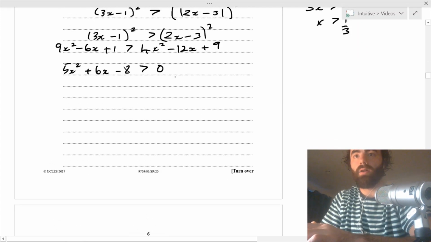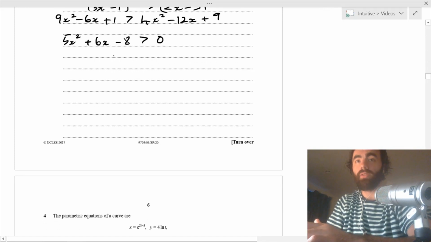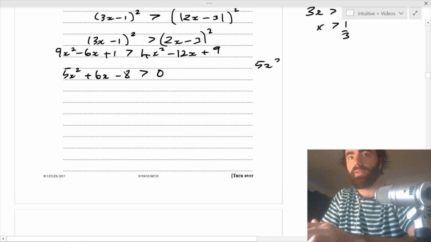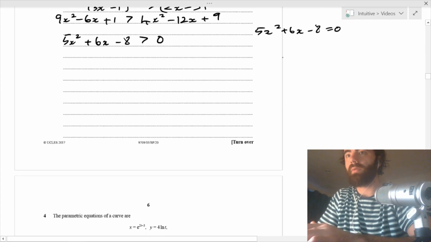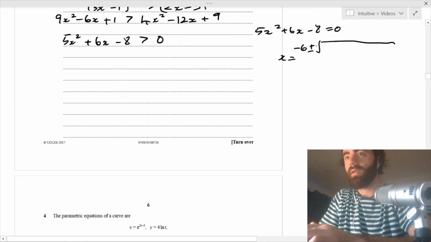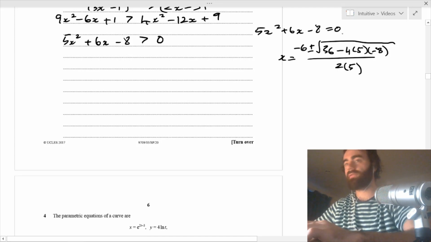And so now let's solve this. So we want to find the roots of this so we can see where this is greater than 0. So we actually want to solve this thing here when it's equal to 0. So how will we solve that? We'll use that quadratic formula. So it'd be minus b plus or minus the square root of b squared, which is 36, minus 4ac, which is 5c, all over 2 times 5. So that's just from the quadratic formula.